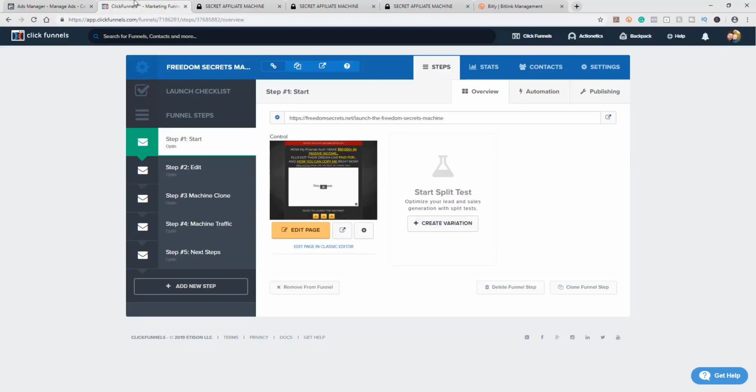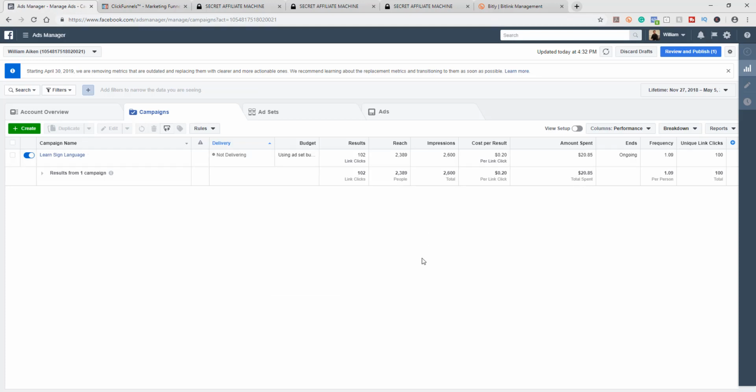So that's what the Facebook ad that we're going to be running is going to be dedicated to, providing a resource to be able to generate leads. That's what the entire purpose is.